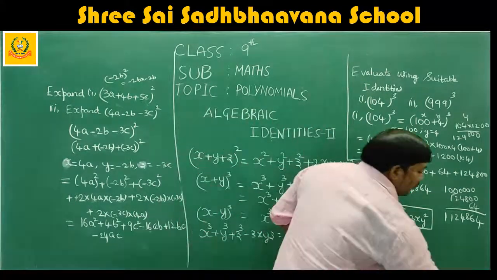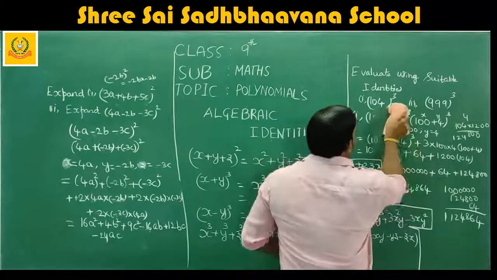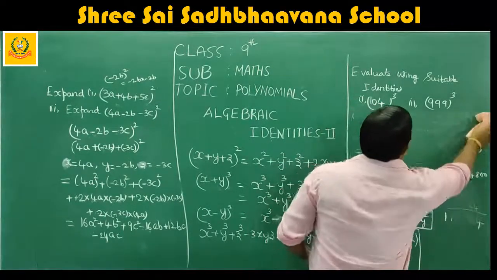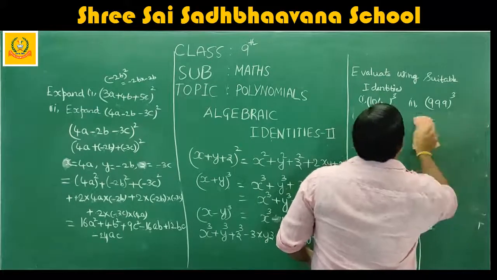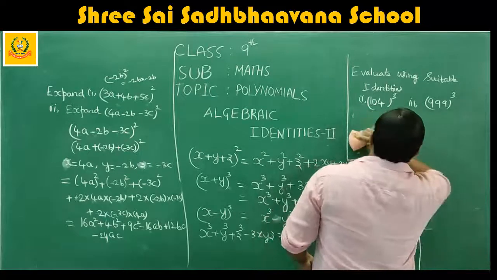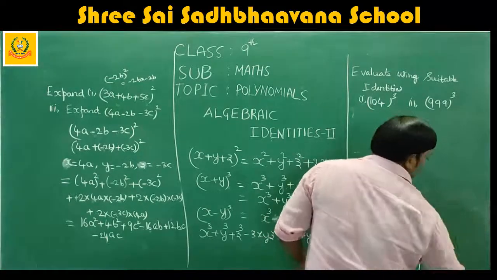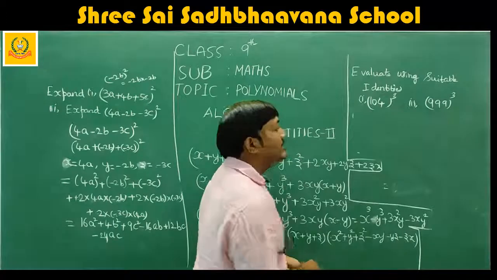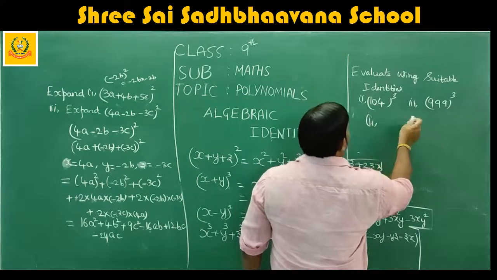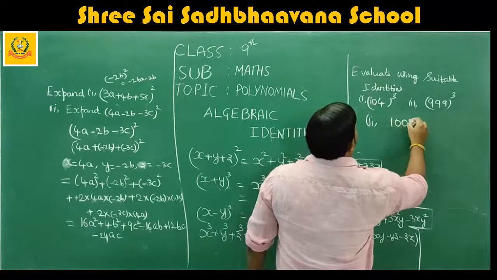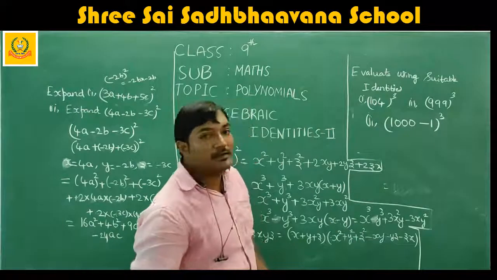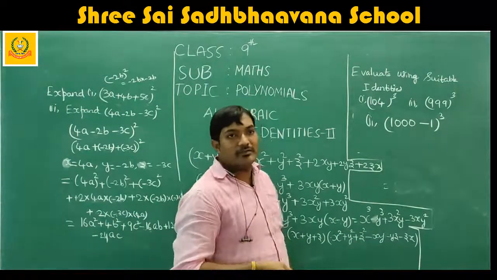Okay. Now we will do one more sum of the same type. Here the difference, if you observe, here we have 999 whole cube. How do you write 999? Again, you are not supposed to use multiplication, you should use identities clearly. So 999 can be written as 1000 minus 1, agree? 999 is nothing but 1000 minus 1.